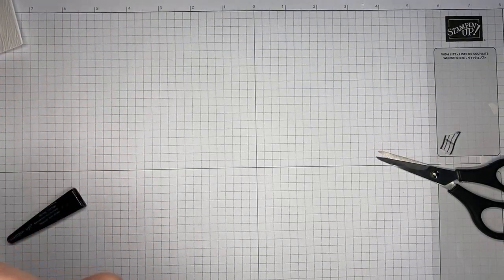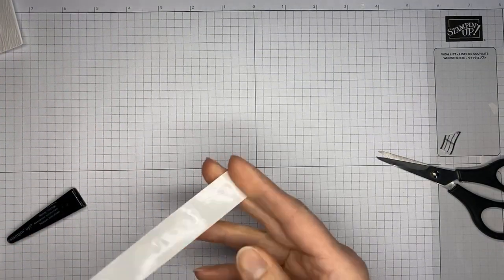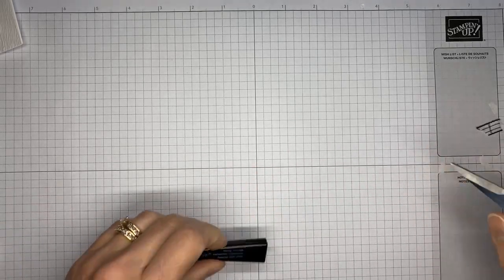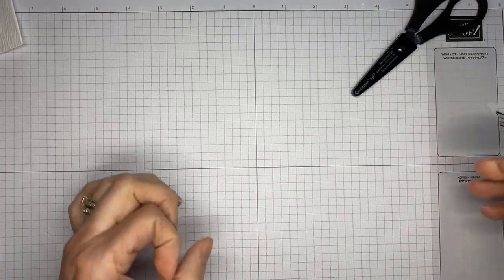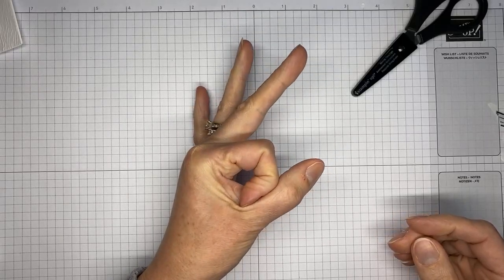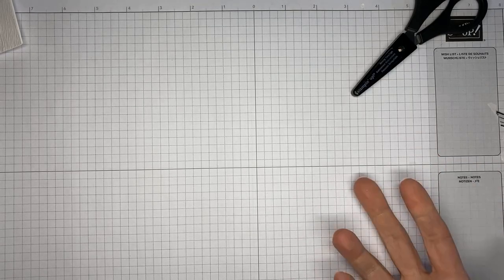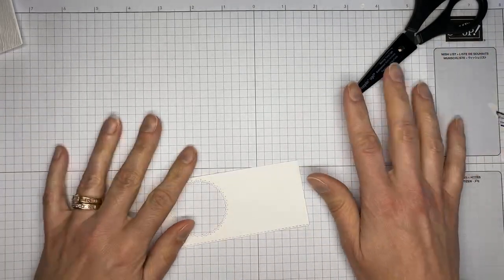Well, at the time I was not a demonstrator, and I was using glue dots that were way too big for the project I was doing. They were these big globs that were like, I don't know, a centimeter or something. So they were huge. And I thought, oh, well, I'll just be smart. I need them smaller, so I'll just cut them in half. And yeah, it didn't work out well.